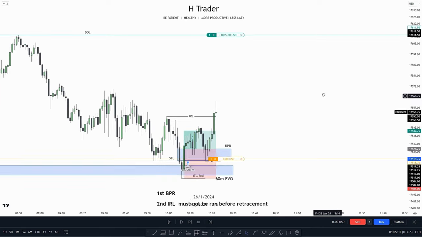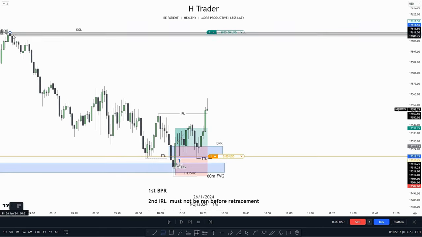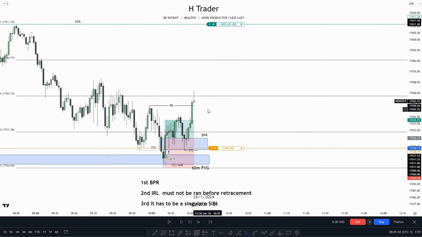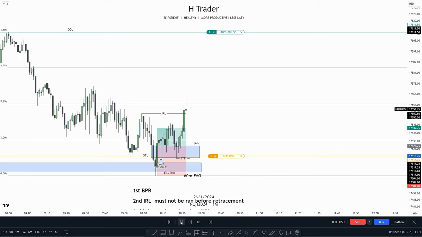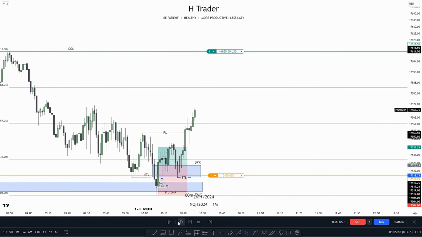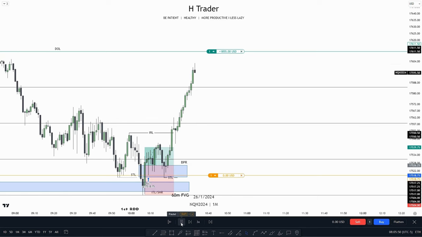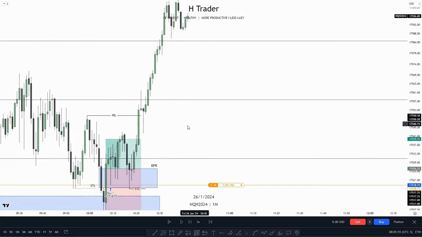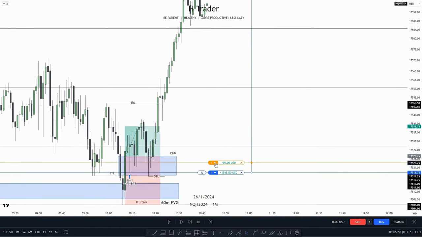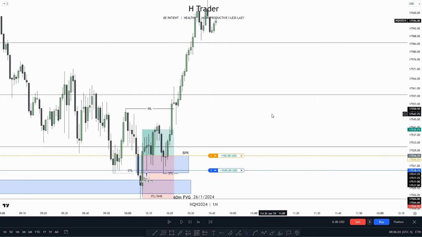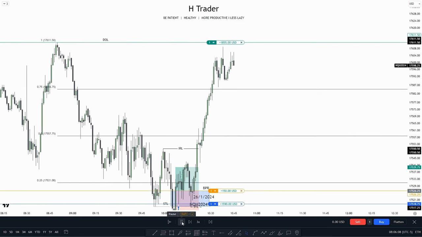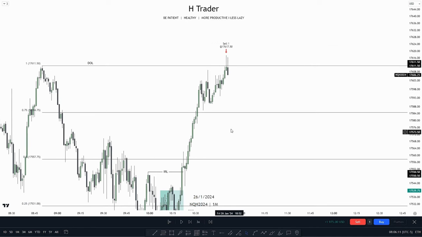So now let's see what happens when price touches the equilibrium of the sell side of the curve. And right here we did. And now we want to see the displacement above it. See, price is right here. And when price touches the equilibrium, we could of course also move our stop loss maybe up to the high of the balanced price range just to secure profit. So now let's see if price could take out the main draw on liquidity. And we see price does right here.